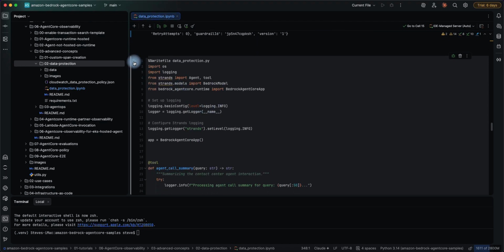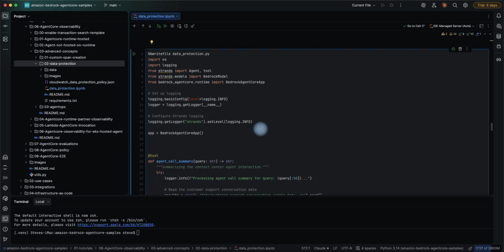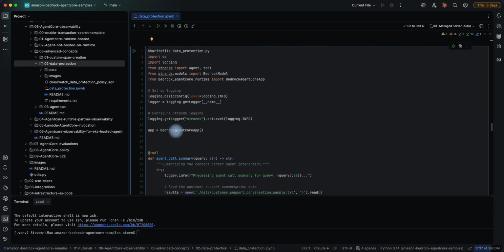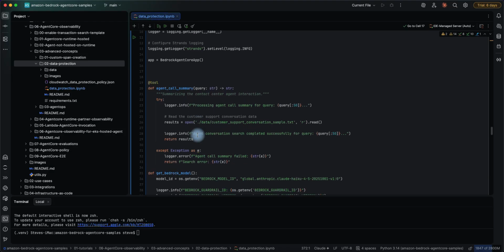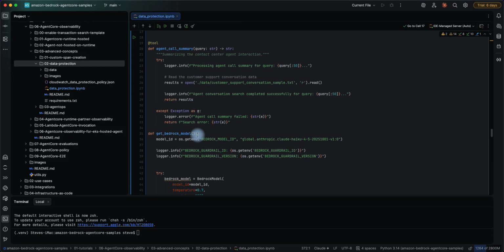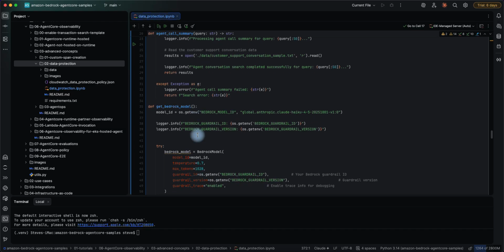Let's do it again. It probably is the same code. It looks like the same code. The Bedrock model is the same. It's logging the guardrail here in the version.